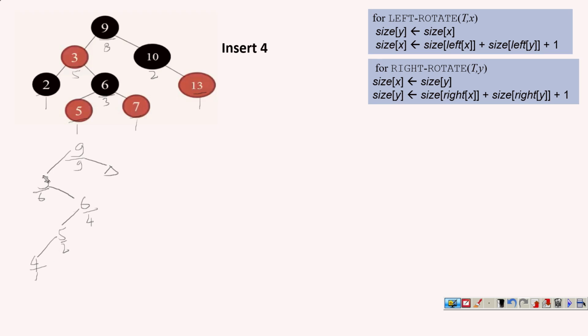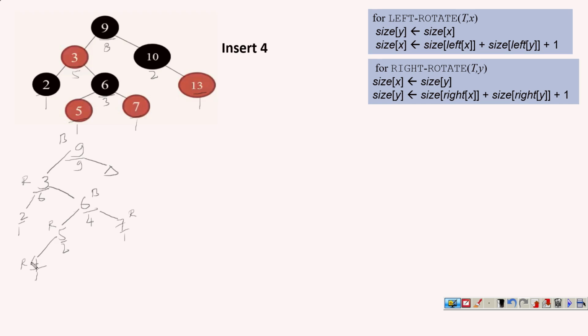Now we have to check whether this is a stable tree or not, that means whether it fulfills the red-black property or not. Though this is an order statistics tree, we need to keep in mind that this tree is an augmentation of a red-black tree, so it must fulfill all the requirements of a red-black tree. So let us check. If we look at the colors, this is black, this is red. Here also we have two. This is black. Here we have 7, red color. This is red, and this is red, because whenever we insert any node, it must be red in color.